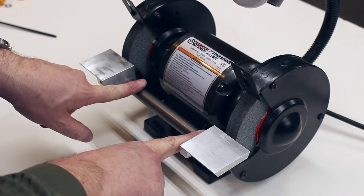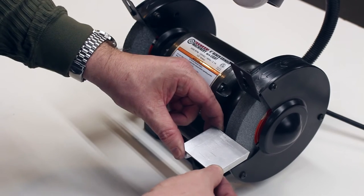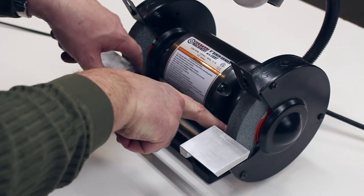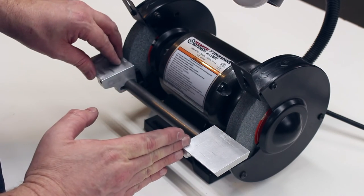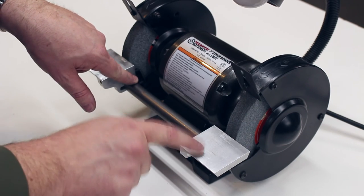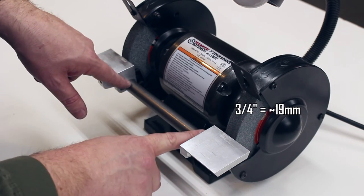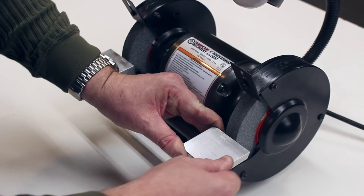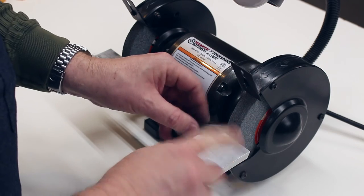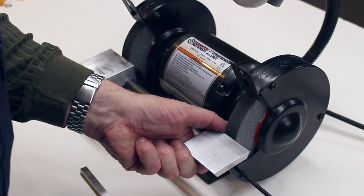And with this rod in here, these ends suddenly become very, very rigid. There's essentially no flex. Vertically, there's almost nothing because the sheet metal is very strong in that direction. And then there's no way for the sheet metal to twist in this direction or in this direction because the rigid aluminum is held square against the end of the 3/4 inch cold rolled spreader here. As a result, these things are rock solid and will not go anywhere. So you can just grind all day to your heart's content.